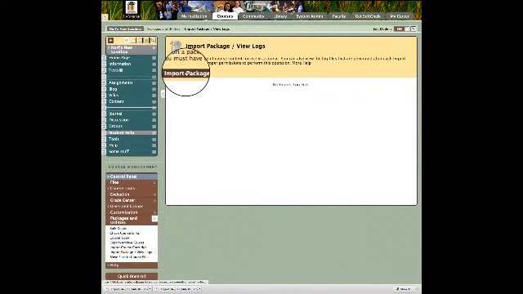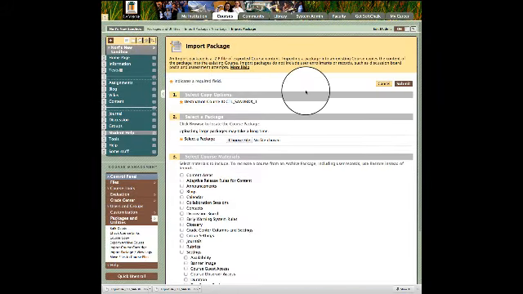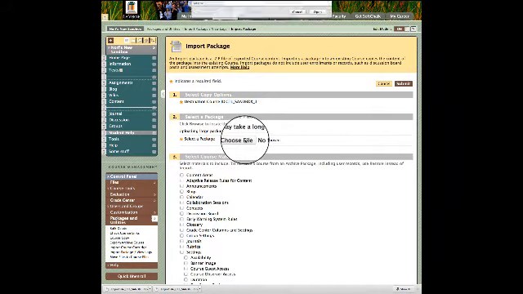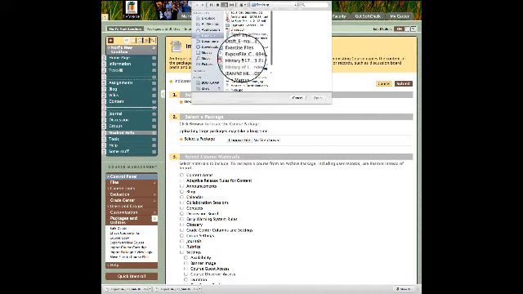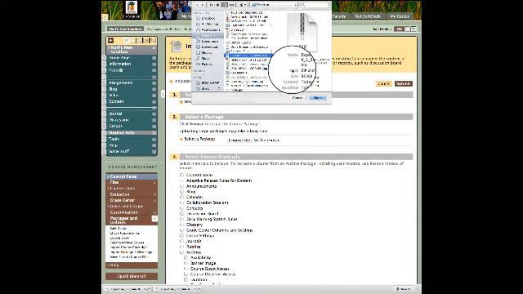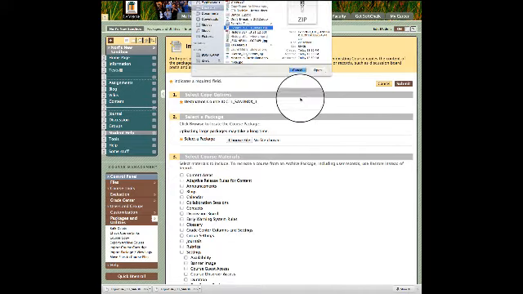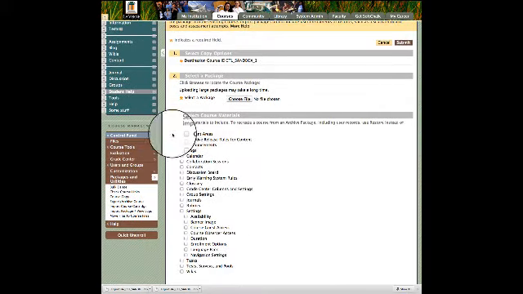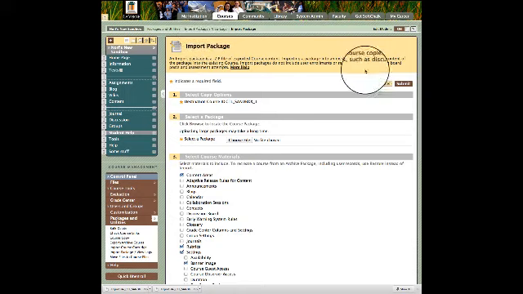From here, you select the brown button to Import Package, and now you have several choices. One, you'll want to make sure that you're in the right course. Then you're going to browse to the file. In my case, I've got it on my desktop. Yours will be wherever you've located it. And then you choose the content areas that you have in that file. Once you've done that, you press submit. You will get the familiar green stripe of success across the top.